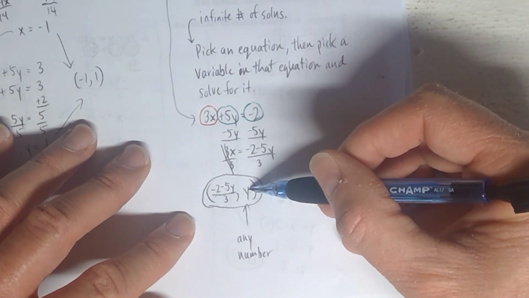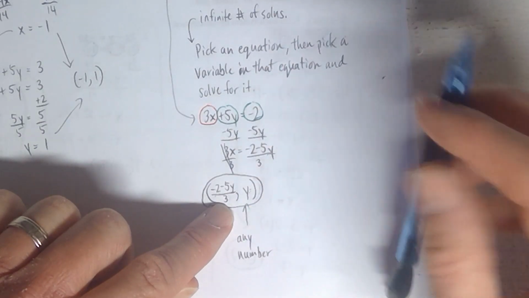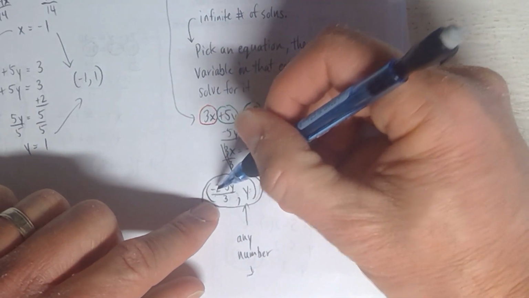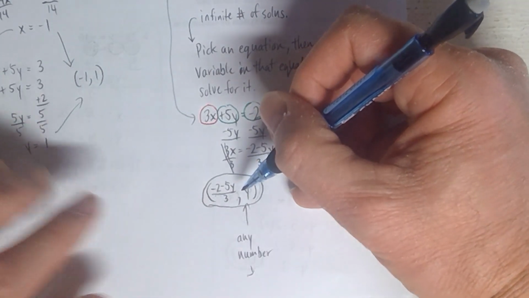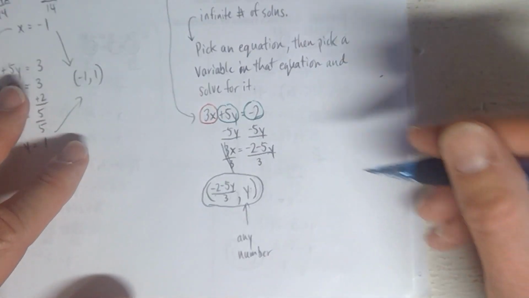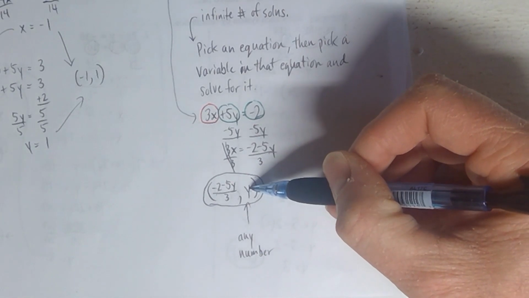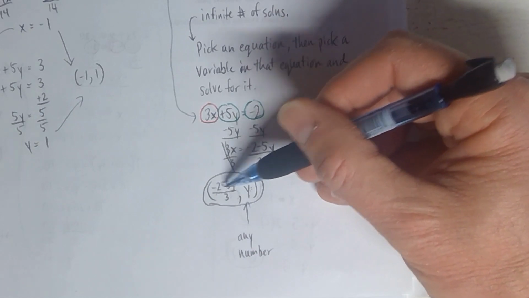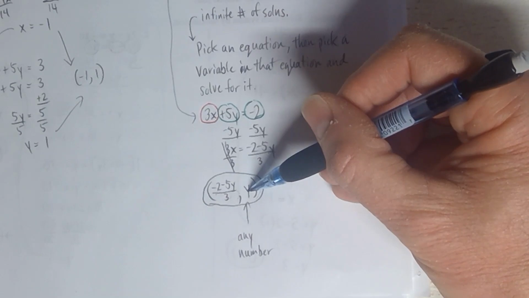Okay, if I plug in 1 into here and then into here, it gives you these two numbers with the comma in between it that forms an ordered pair. For example, if I plug in y equal to 1, I get negative 2 minus 5 times 1 over 3, which is negative 7/3, comma 1. You don't have to write that down. I'm just saying that that's what it would give you. So negative 7/3, comma 1 would be one of your solutions. If I plug in y equal to 2, what would that be? That would be negative 12 over 3. And so that would be negative 4, comma 2.